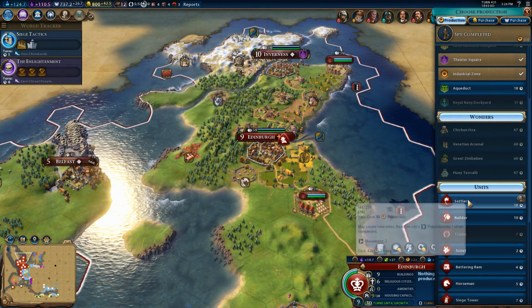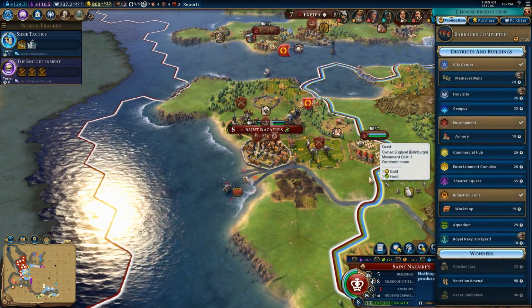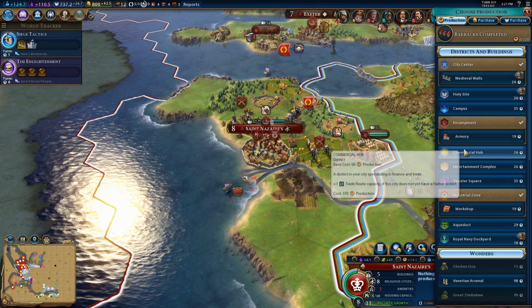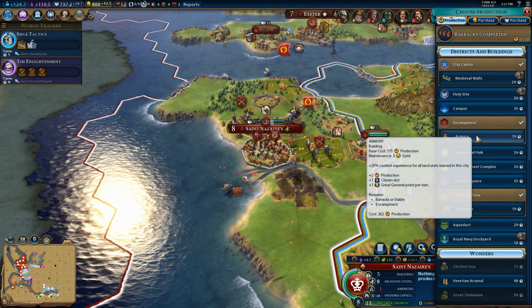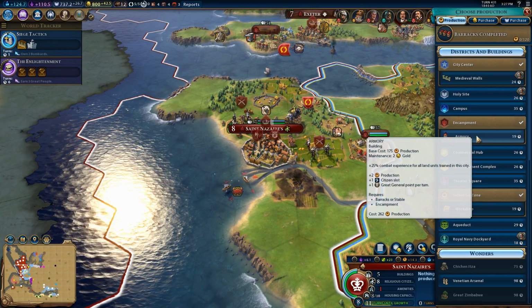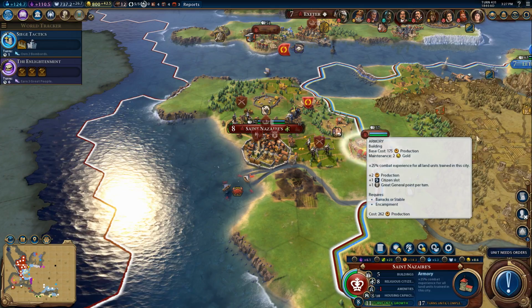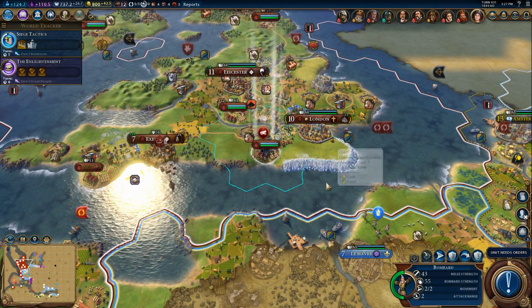So this is Edinburgh. I'm gonna go ahead and start training up a settler here in Edinburgh, because we just need to be doing as much settling as possible. Let's see, an armory or a workshop. They both provide. I'd rather have the extra great general point, to be completely honest. Why don't I go ahead and go for the armory? The extra production is going to come to St. Nazaire's regardless.